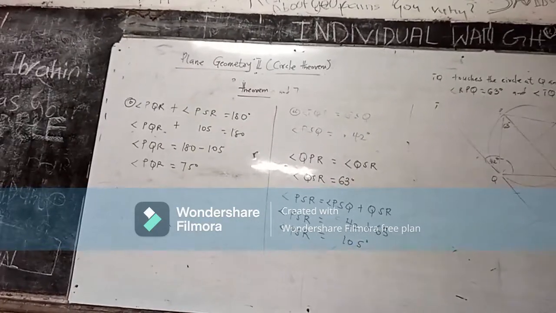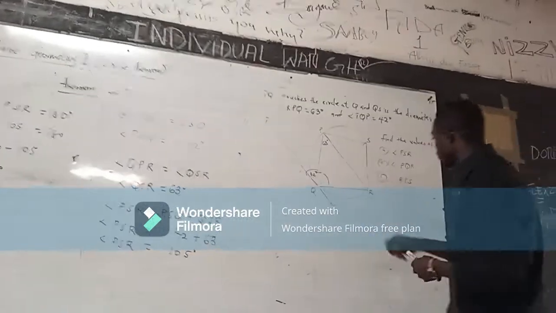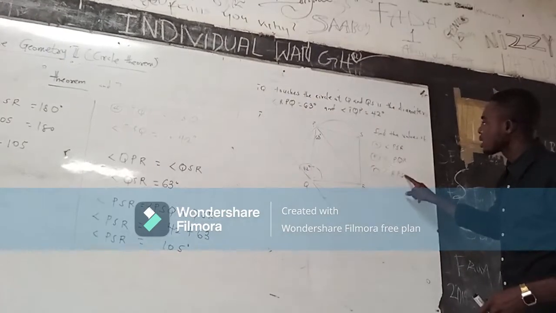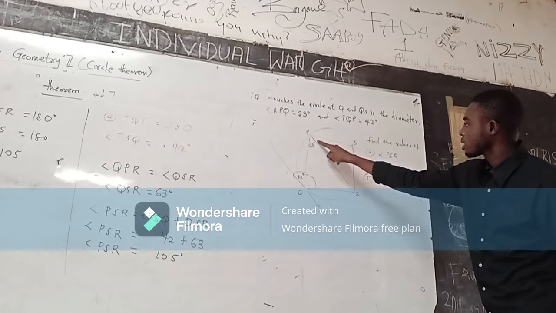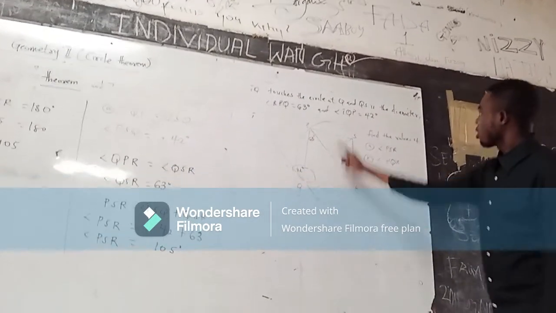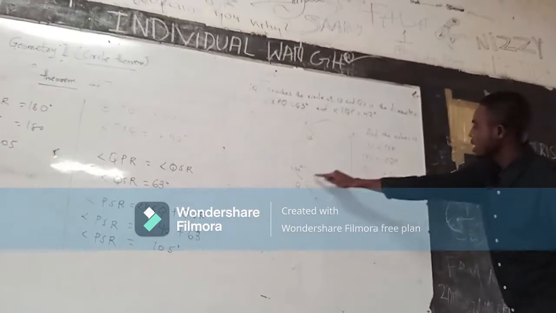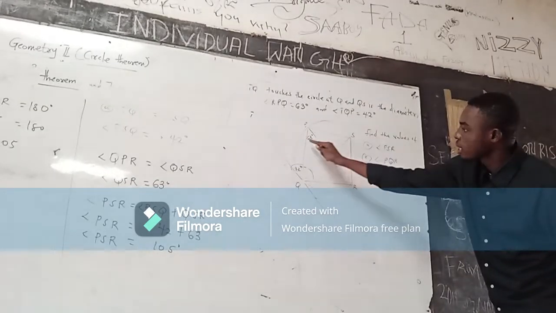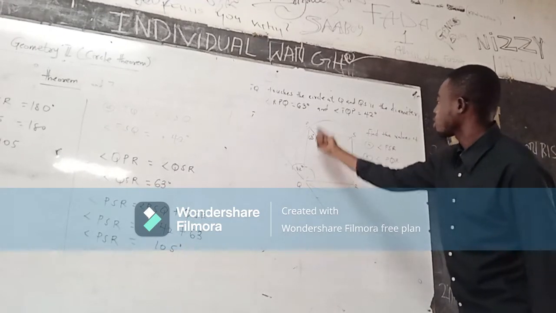Let's go to the C first. We have C, the same application. C is saying that we should find RPS. Let's find R, P, and S. It means that we should find this. So this one, the clue is given in here. One, they say that this line is a diameter. It means that the angle formed here, we have already learned that it is what? 90.